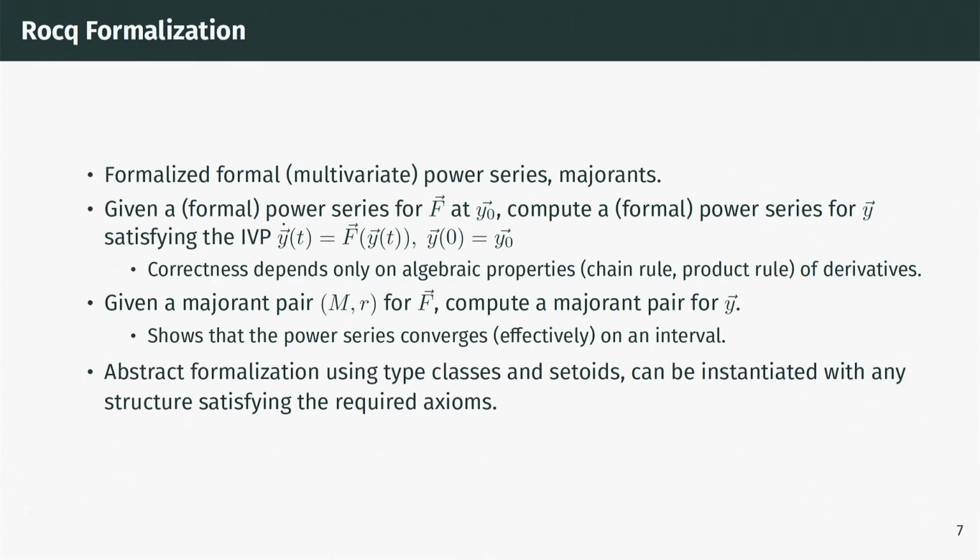Okay, so what exactly did we formalize in Rocq? So first, there's a large part about formalizations of just multivariate power series in this way, majorants and so on. And as in the previous talk, we here have a ring of power series. So all of this is using setoid constructions and ring constructions in Rocq.